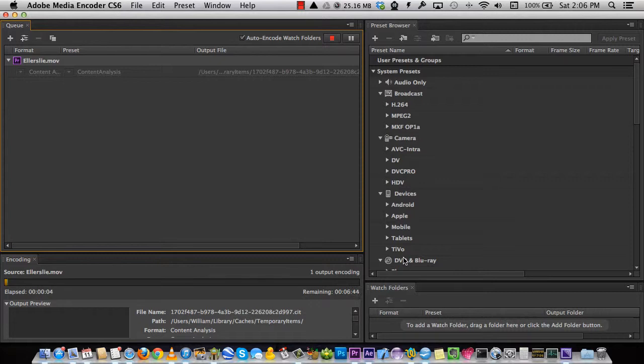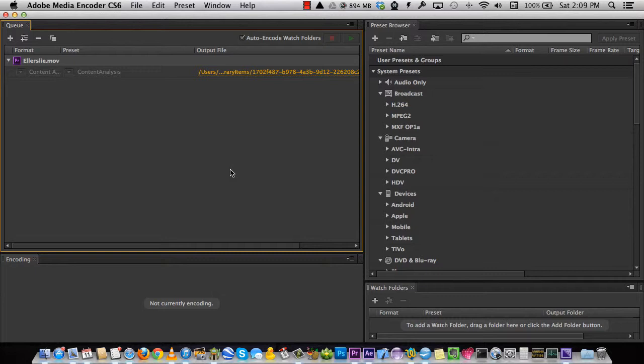The one thing to note is that you're going to want to make sure that you have closed all your applications on your computer and that you have as much RAM or as much memory as is available. These processes take up a lot of resources, and the less resources they have, the longer it's going to take to process. This is only a 10-minute video, and this is going to take a few minutes to process. The hour-long ones can take much longer. Okay, so we're all done there.